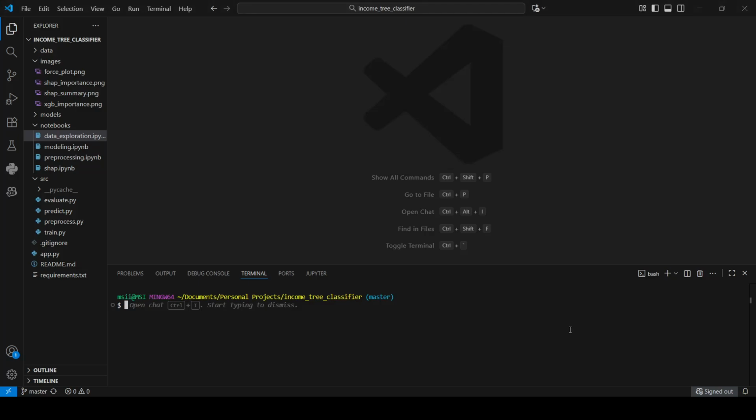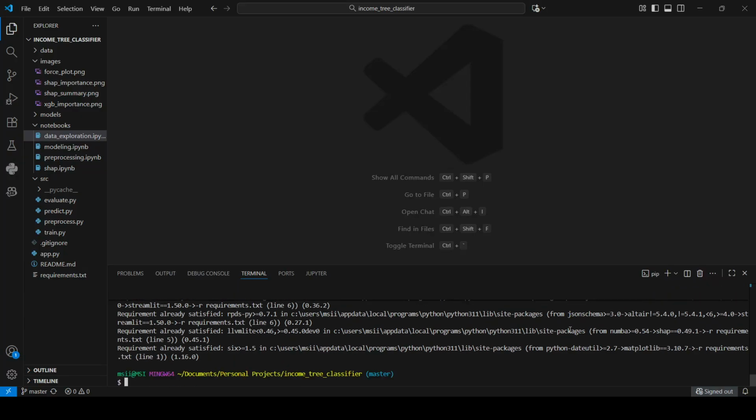The purpose of this video is just to show you how to use my project. First thing that you'd want to do is to install all the requirements. Just run pip install recursively the requirements.txt. Now as you can see, for me I already have them installed, but for you it might take a bit longer.